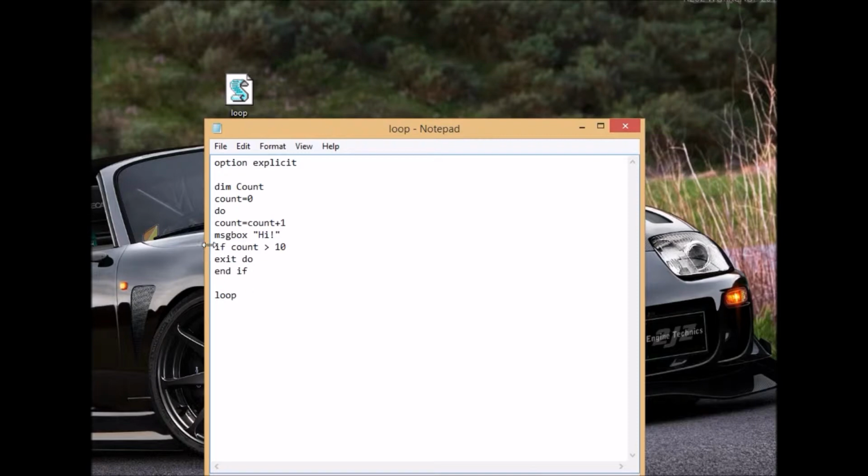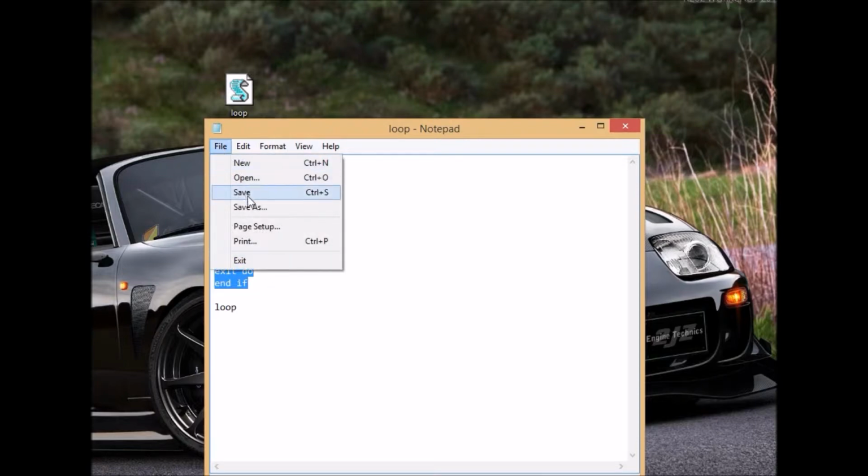And when I write an exit do, that means take the line of code directly after loop here. And since there's nothing there, the program will stop automatically.